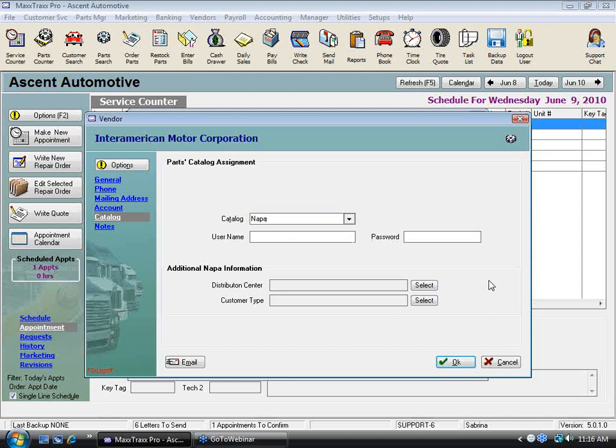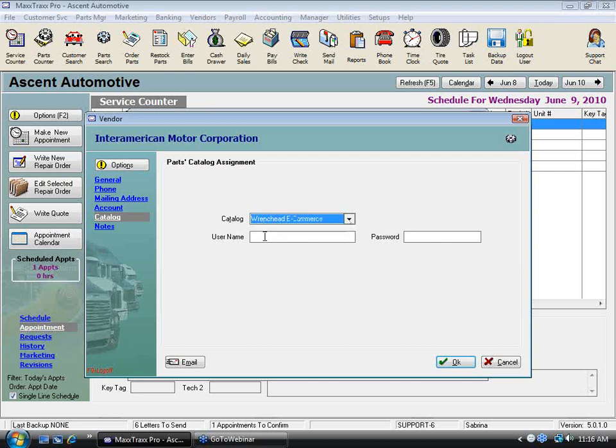Now, you can always give us a call at our tech support number, and we'll help you with getting this information, because it's real frustrating if you can't get to the right people. We do have some contacts at Napa, and certainly great contacts at IAP, that can help us get you to the right person, or they will contact your local store and let them know how to get this information. Does that make sense? Yes. And like I said, it can be pretty frustrating. And same thing for NextPart.